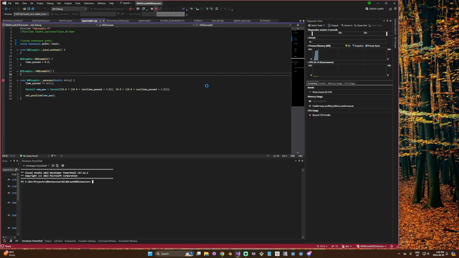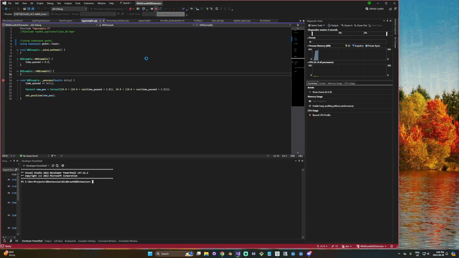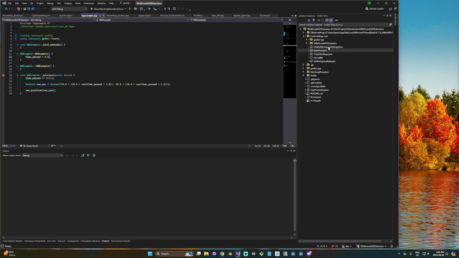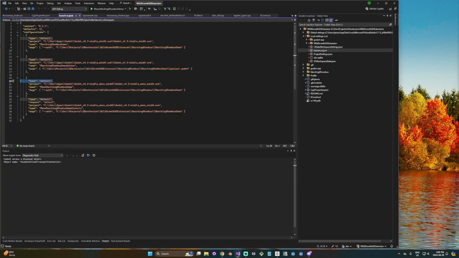So pardon me, this is just going to crap itself for a couple seconds, and then I can show you it actually hitting it when you use the non-mono version of Godot with the default debugger. There we go. So that was a fail. That's the default debugger on the mono version.